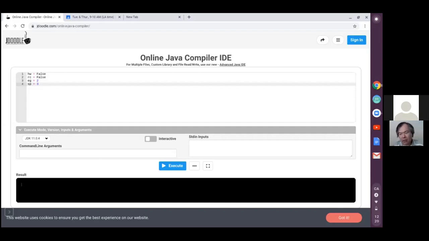Okay, so let's go through all the comparisons. Let's do print. You can do any combination of variables. So just put print statements with the conditions, one for each comparison. Let's see how many you can remember.